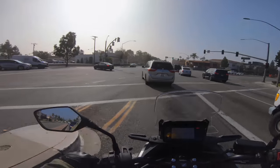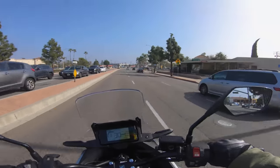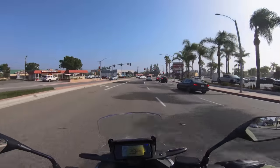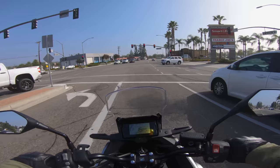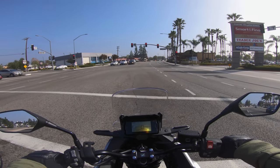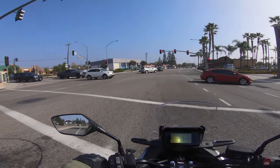Another thing that lends itself to the utilitarian aspect of this NC750 is its ergonomics. It's very comfortable ergonomics. You have a relatively low 31.6 inch seat height, which honestly fits my 5'7" stature quite well. I don't want to say I can flat foot on both sides, but I definitely get good contact at the ground, which makes navigating low speed scenarios that much more comfortable.